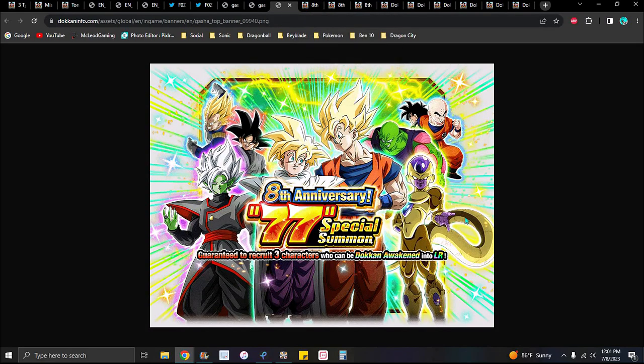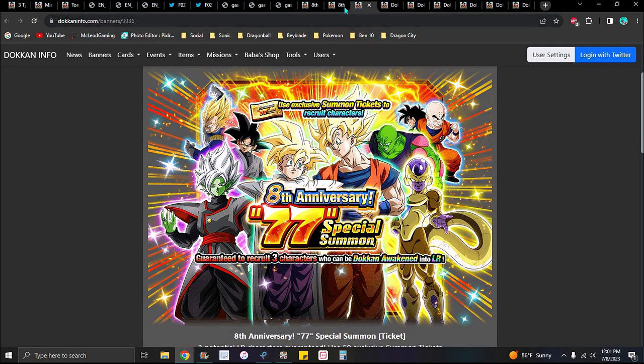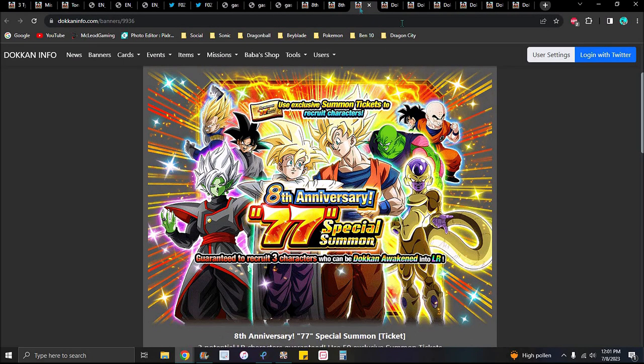But yeah, it is the stone version of the banner. I don't regularly recommend summoning on it, though. You don't have to if you don't want to. Again, it has all the same units, LRs, SSRs. I think only SSRs and LRs on this banner. This is a 300 stone version. If you want to summon on it, go ahead, but I say just summon on tickets, because Dokkan Celebration could do literally the same thing. So that's going to be that.